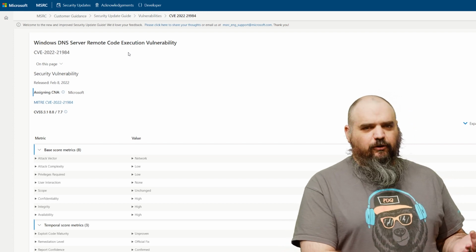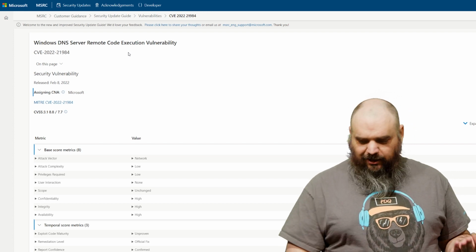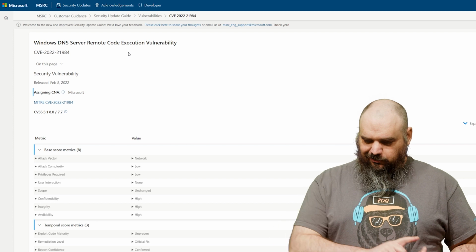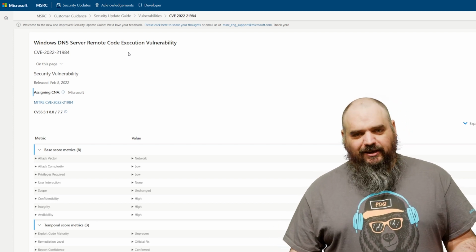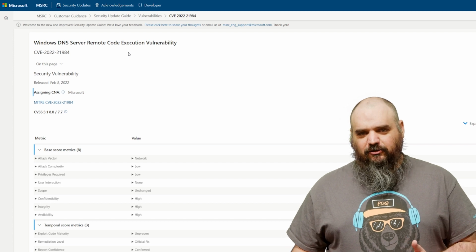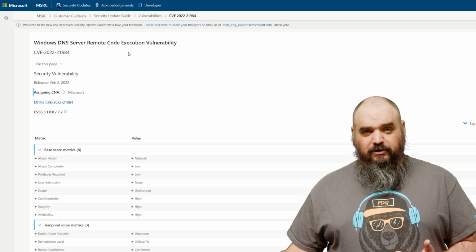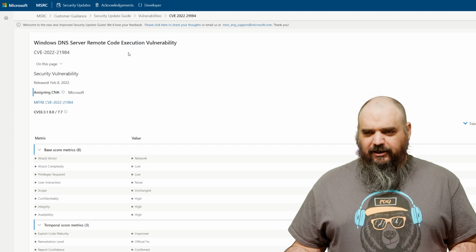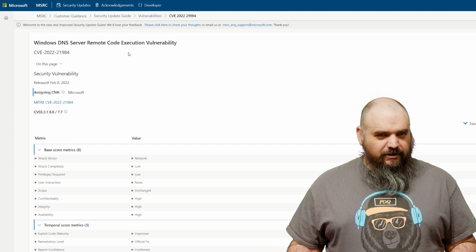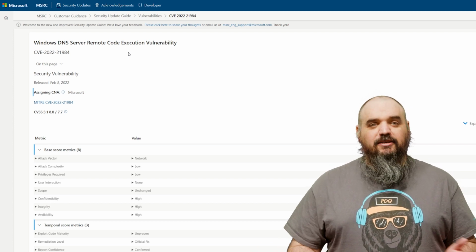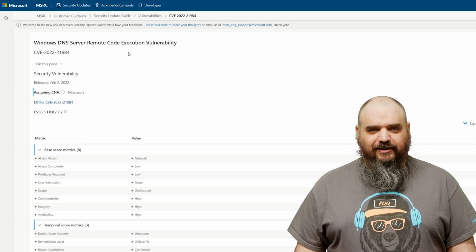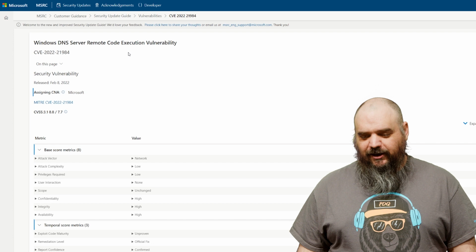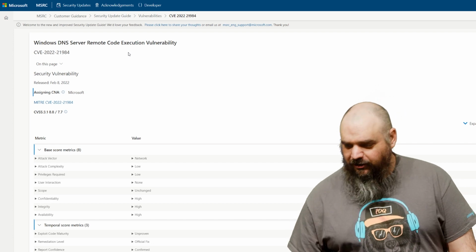It's DNS. It can be hit over the network, a remote code. It does require a little bit of privileges, but there's no user interaction. But what it does take is it has to have dynamic updates turned on for this to be a threat, which I'm going to guess most environments have. But since that is not on by default, they have labeled this as important, not critical. So like I said, technically correct, the best kind of correct, no critical patches this month.